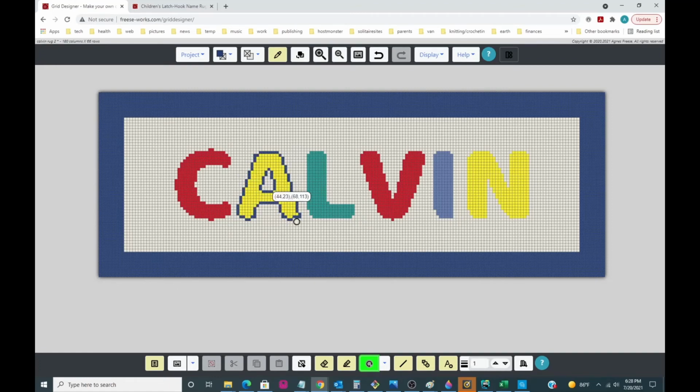Okay, so now we have blue on the outside, blue over here, blue over here, blue there, blue there, blue there. Very, very simple and very, very easy to outline areas. This is really good. I've made a sweater for my grandson with a little car on it, and I used the outline tool to outline the area of the car and make a dark outline around it. It's really nice for children's things when you're drawing something like that.